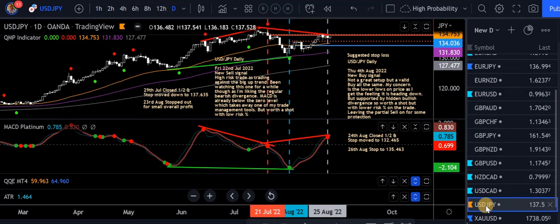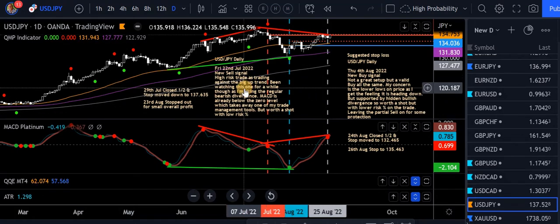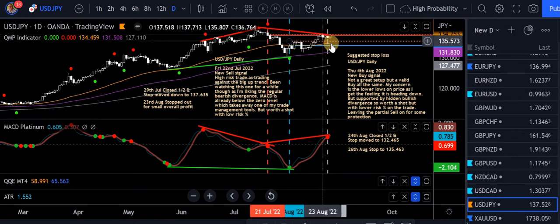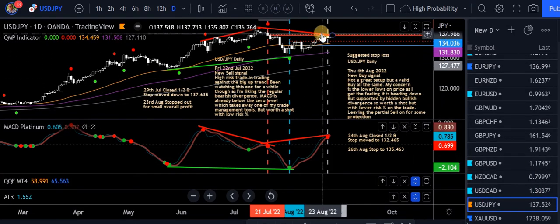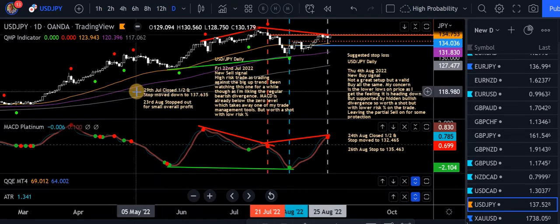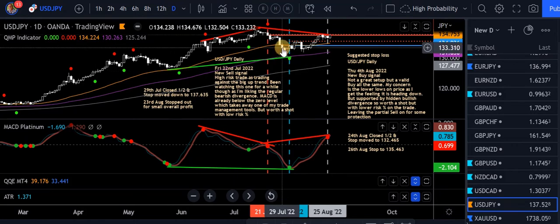It's highlighted in orange. That means I want to talk to you about it. What happened was my sell signal from the 22nd of June was stopped out during the week. So that's why it's highlighted. I just leave it on the charts to show you guys in the video that it's been stopped out. So the sell, but as you can see by my notes, 29th of July, closed half. So let's go to 29th of July, which would be in here. So on the open of this candle, closed half, dragged my stop down.